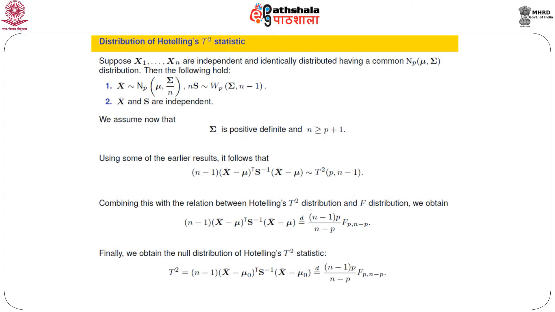Using the connection between Hotelling T-square distribution and F distribution, we rewrite this: (n − 1)(X-bar − μ)' S⁻¹ (X-bar − μ) has an F distribution multiplied by a multiplicative constant (n − 1)·p / (n − p), with F distribution having degrees of freedom p and n − p. This is the null distribution of the Hotelling T-square statistic. Standard tables are available to tell us about the cutoff point of the F distribution with degrees of freedom p and n − p.